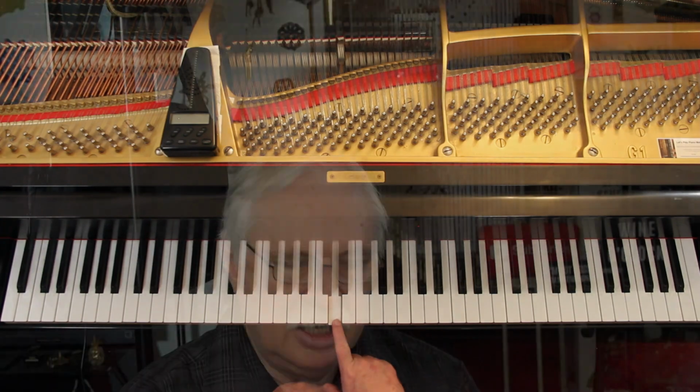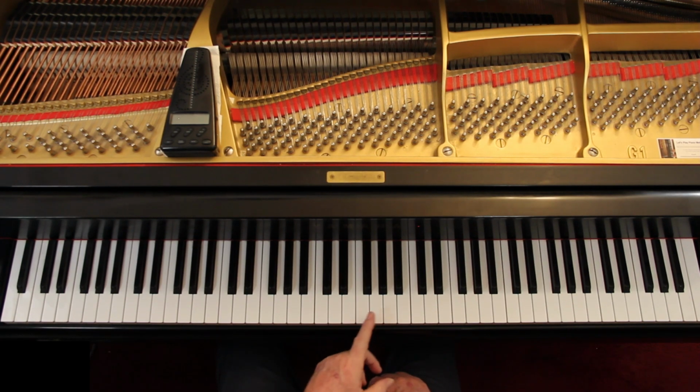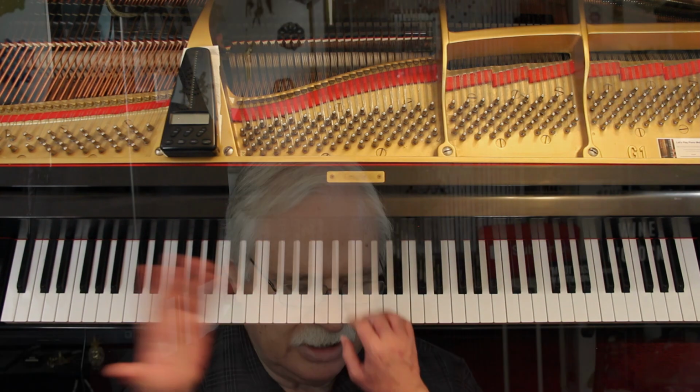It's like on page 72, where they want you to write in the note names on the keys, where they say D minor. Well, you're going to start on a D, because that's what they're telling you to. And you go up the whole, half, whole, whole pattern, and that's it. So I go up a whole, E, half, F, whole, G, whole, A. It turns out to be all white keys again. Isn't that nice? So you'd write in those note names in those keys and have fun with that.